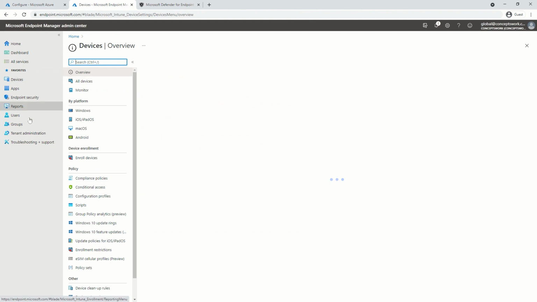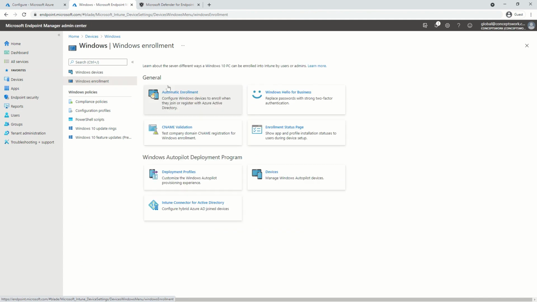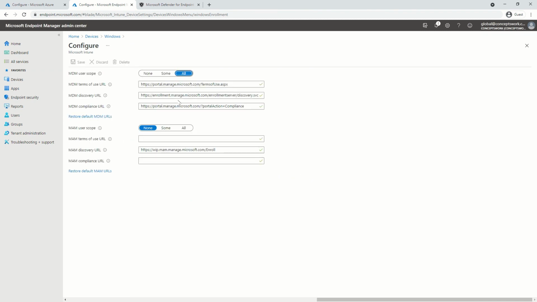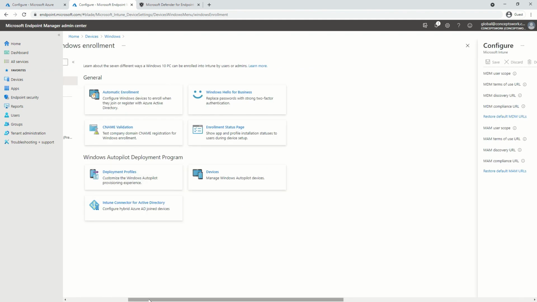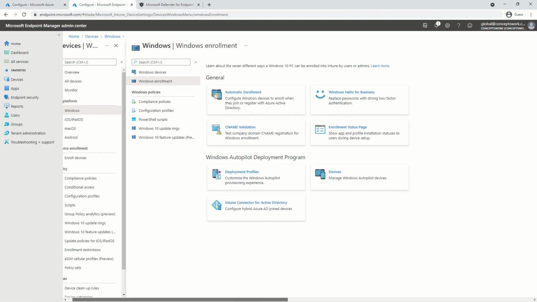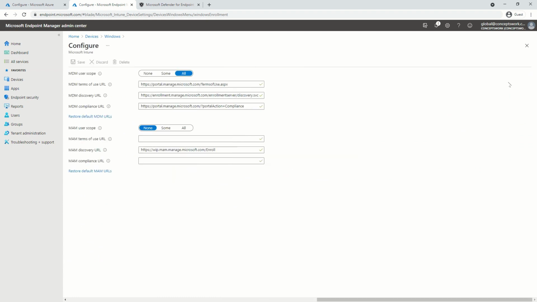at the same time it will also be onboarded to Microsoft Intune, because here in Endpoint Manager portal, when I go to Windows and then Windows Enrollment, I have enabled automatic enrollment. So if you see this console now, it has the same settings, right? You can choose any path, be it Endpoint Manager portal or portal.azure.com, but you have to make sure that this particular setting is enabled so that once the device is Azure AD joined, it gets automatically onboarded to Intune.